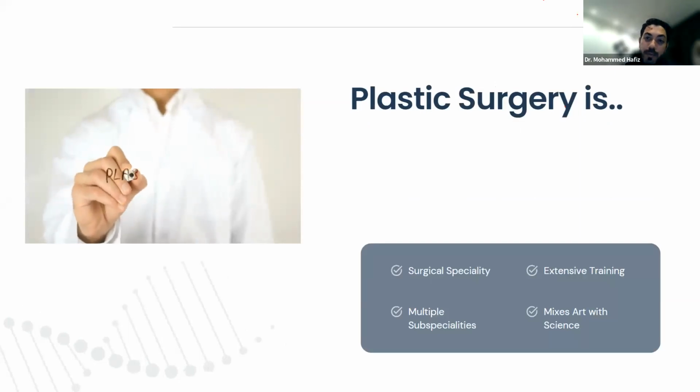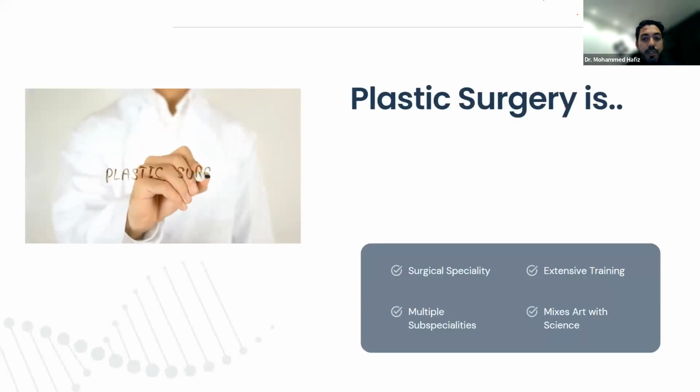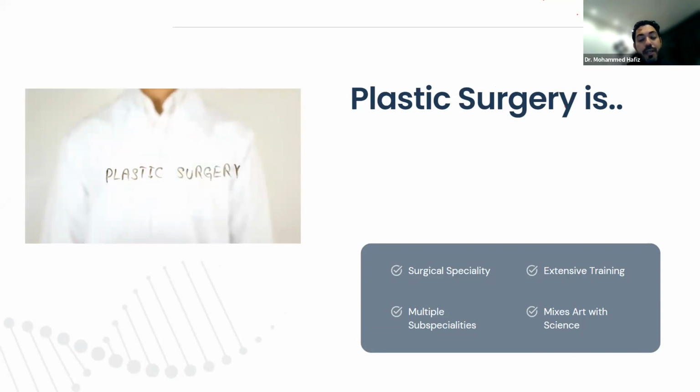So as we know, plastic surgery is a surgical specialty. It has extensive training. If you are finishing your medical degree right now, you will have to go to a residency program. We have two residency program systems. In Saudi, we have one, and mostly in Europe it's one, but in the US they have two. So it's a 6-year program, and they call it integrated because you go to plastic surgery since you finished your MD. In the US, there is another option where you can do general surgery, then do a 3-year fellowship of plastic surgery.